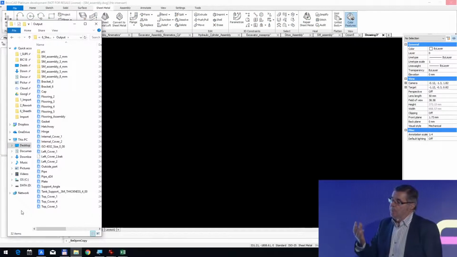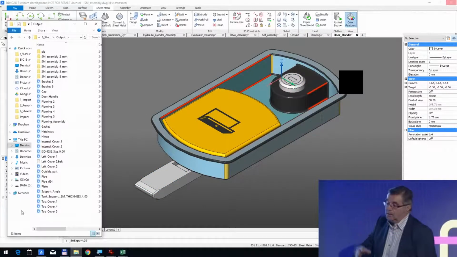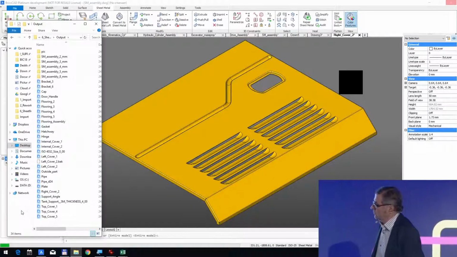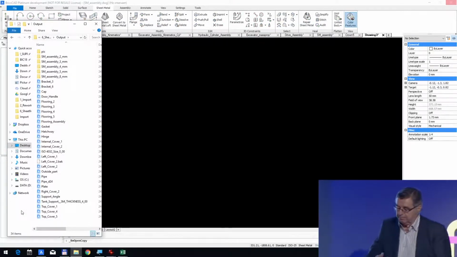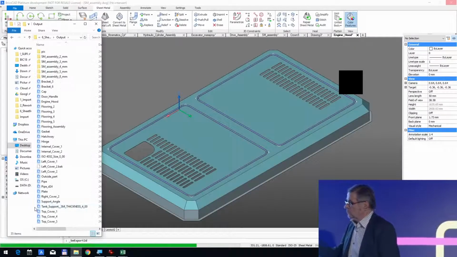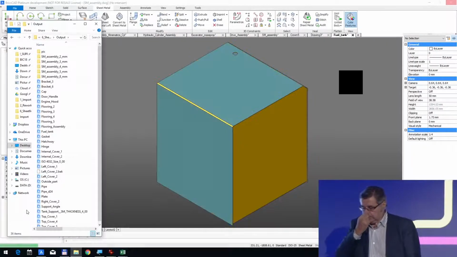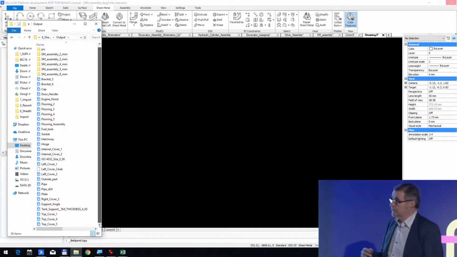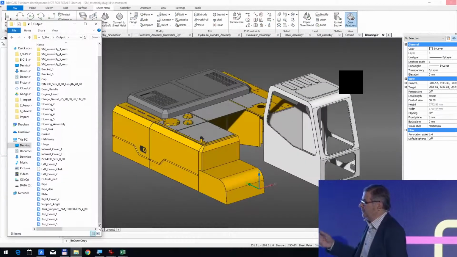We don't import a STEP file just to see. We can rework it and make this complex batch with DWG, BricsCAD files, SolidWorks files, STEP files, and so on. So we will wait for the result. There are a lot of parts, so you see that's why it takes 3 minutes, 3 minutes and a half.